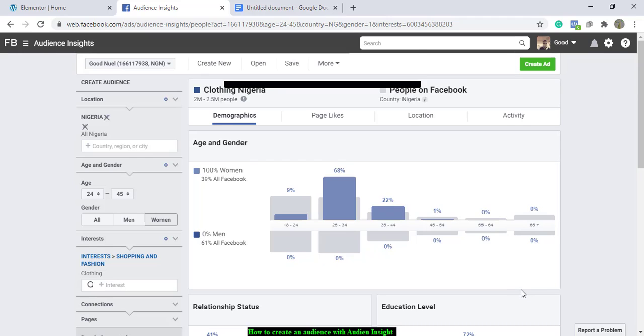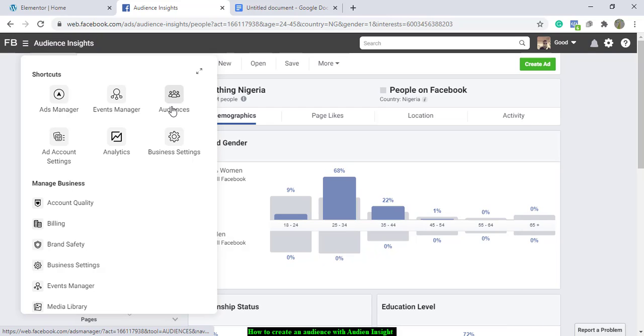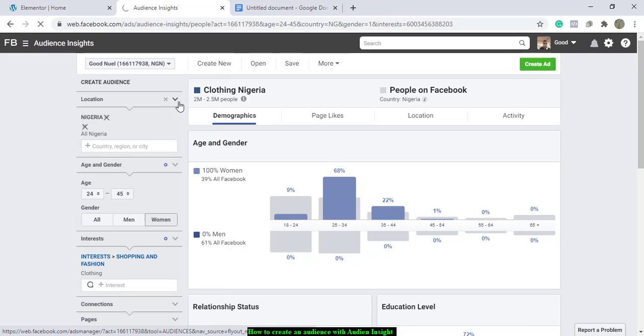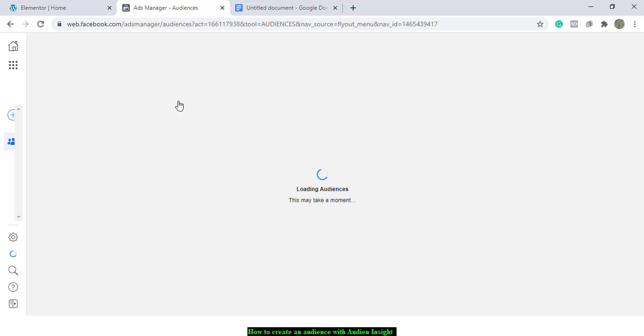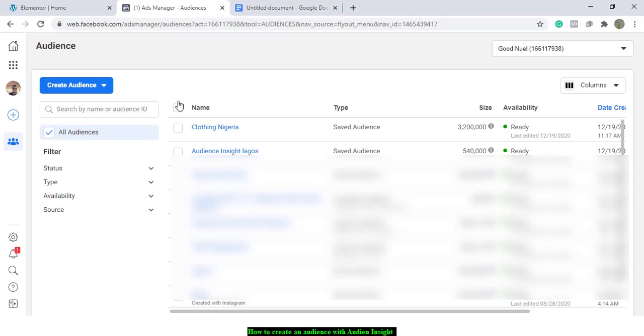You can access this from your audiences, where you have your audiences saved. Now let's look at that. From here, these are your audiences. You click on that, and it will load your ads manager for you, and the ads manager audience dashboard will come up. So there you have it.